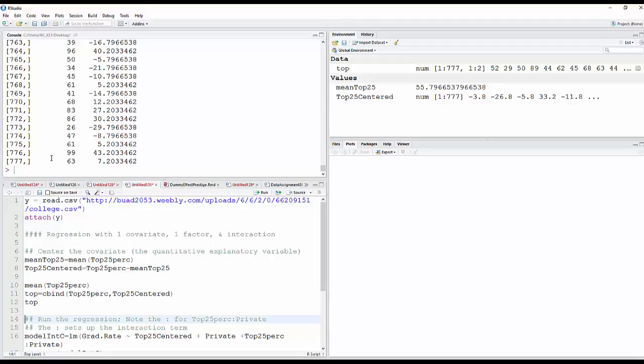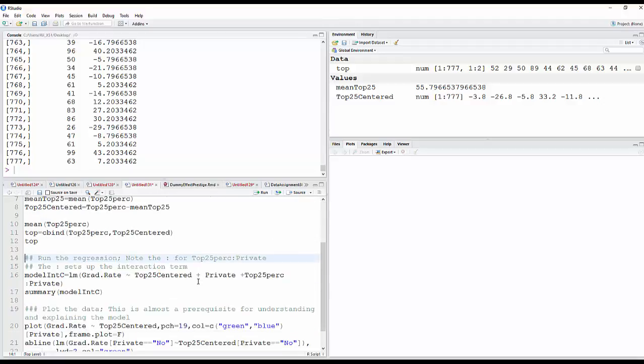There were 777 of them. And then the values in this column, the values that we're going to use in our regression model, are centered, so 0 is going to equal the mean of the data set, 55.79. Again, that's just to show you what the top 25 centered variable is, what we mean by that. Just subtract the mean from each value in the data set.